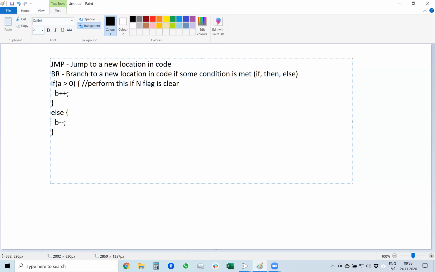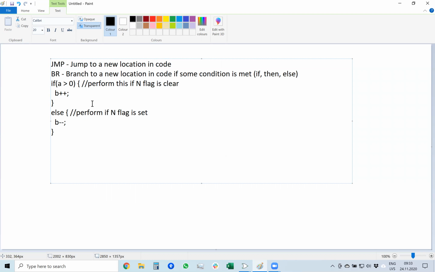And the other option you need to perform, N flag is set. So we compare A to 0, and if negativity flag is clear, it means A is greater than 0, and do this and jump over the second option. Otherwise, branch to the second option.